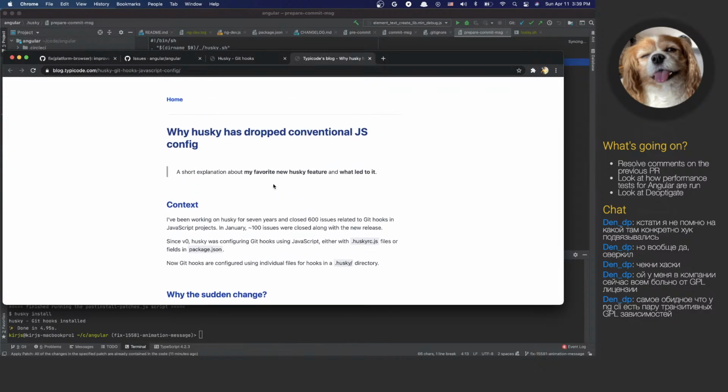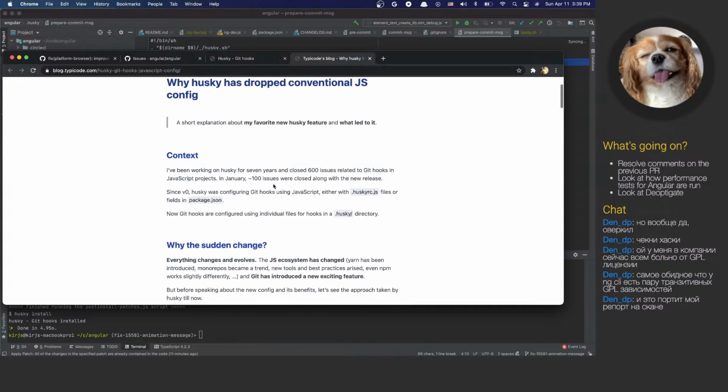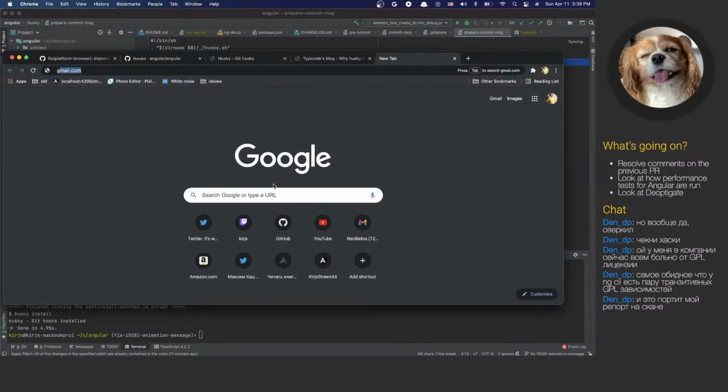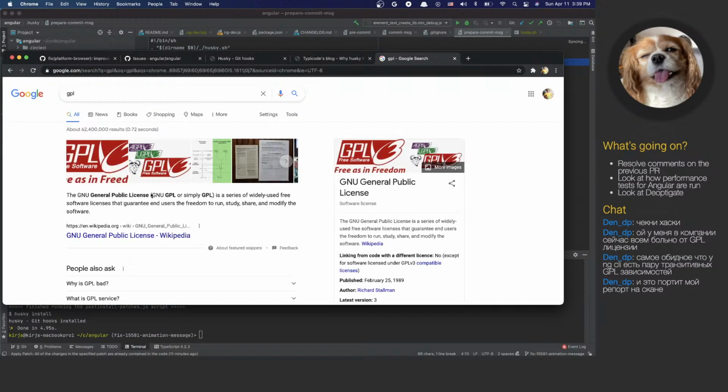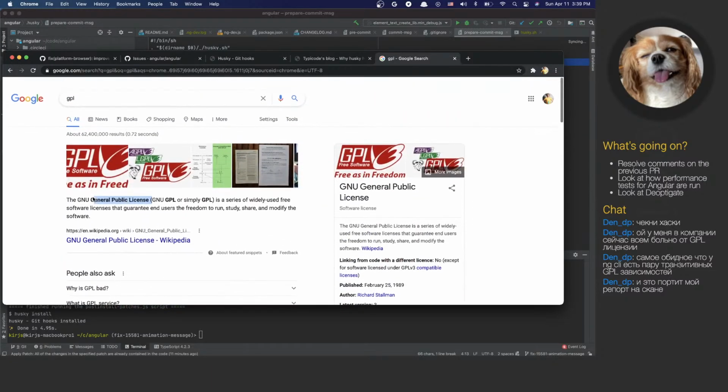So what's wrong with GPL? It screws up your report when scanning. I thought it's good, no? Public GNU. It's not because of Stallman, right?